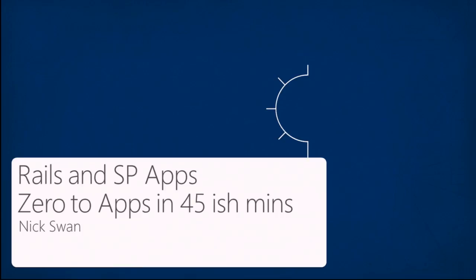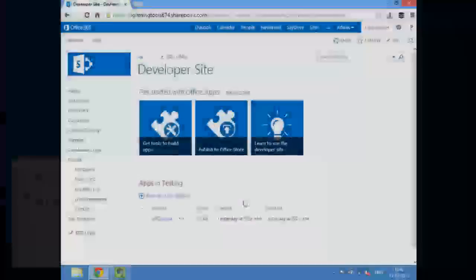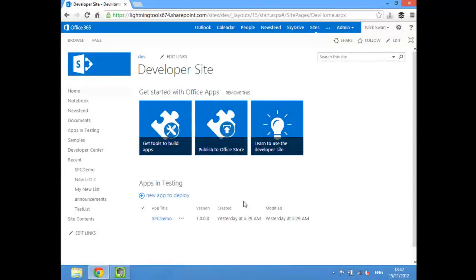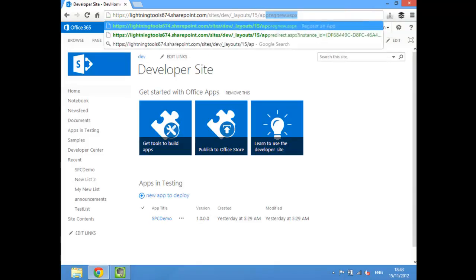Okay, so the first thing we're going to do is we're in an Office 365 tenant here. Hopefully the Wi-Fi will hold up, and that could be another thing that affects the speed of the demo. But the first thing we want to do is actually register our application with Office 365 so that Office 365 knows about it, and ultimately Access Control, Azure ACS knows about it. So this URL, you can't browse to it just by clicking on a link or something, but you need to go to appreg.newispx.